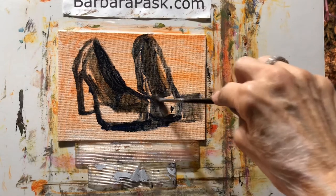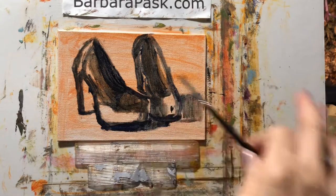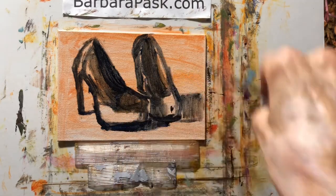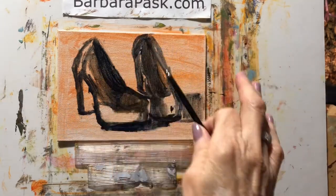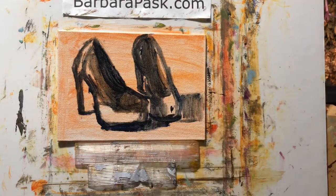That's another thing with working from life versus a photograph: you can end up not where you intended to be. But if, say, you were doing three apples, and you place where you want the apples to be, then you're going to sketch inside that spot. Whereas if you just take off, you could end up much larger or much smaller than you intended. So that can be helpful too.